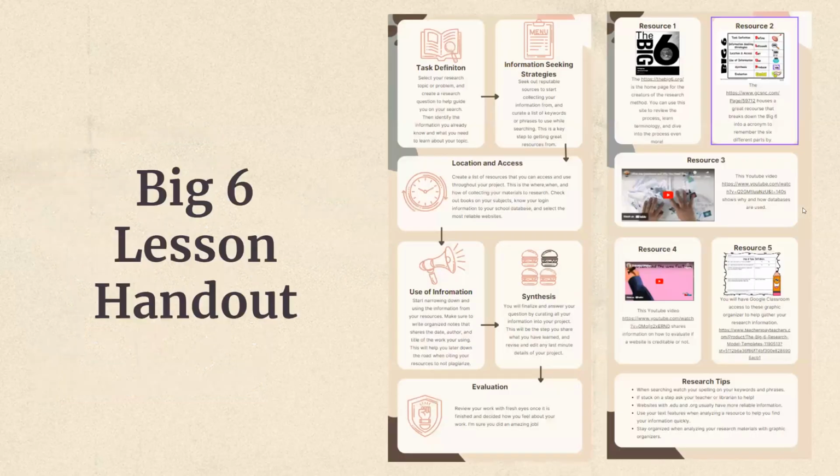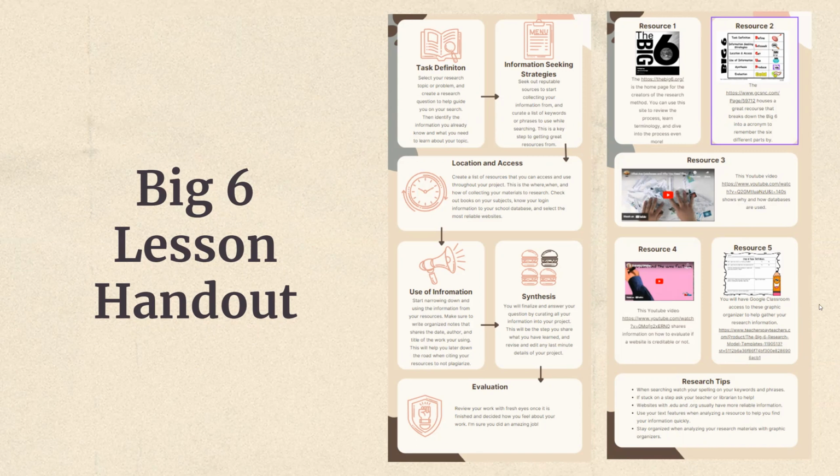Your handout looks like this, right? On the front of your handout is that step-by-step of the Big Six and a little bit of information underneath to jog your memory if you forget which step is what and what they do. And then the back of that is your 5 resources. There are some really great things here: videos about why we use databases and how to evaluate research sources, and even some things for the Big Six, like graphic organizers you can use to take notes, and some acronyms to help you remember the 6 steps off the top of your head, which is nice. And then your research tips at the bottom.